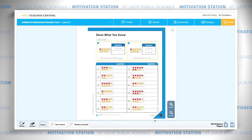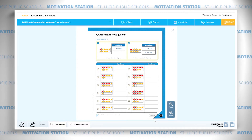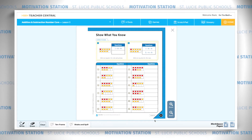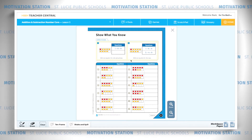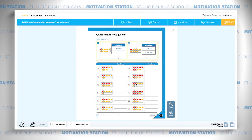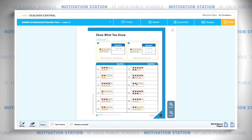Show your teacher what you know so that she can help you move forward, or maybe reteach some things that were a little bit difficult for you. And remember, it's okay to make mistakes as long as you never give up. We're going to work on workbook workspace book page number nine. You're going to write an equation for the reds and the yellows, and then write an equation for the rows for each of these. Take your time and do your best. When you're all done, make sure you meet with your teacher so she can go over it and see how smart you are.